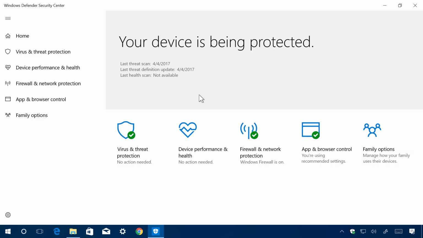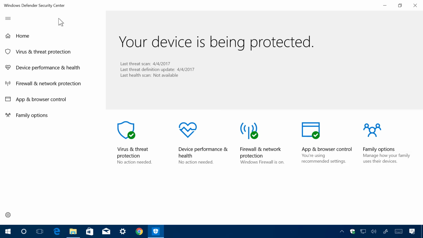And in this new dashboard, you can find a number of tools to control malware and network protection, device performance, and a number of different options. As you can see, this is the main page where you can see right away if your device is protected with some information from the antivirus scan. And you can also switch between the sections right here, and you will see also a green badge that tells you right away if something is not working right on your computer.